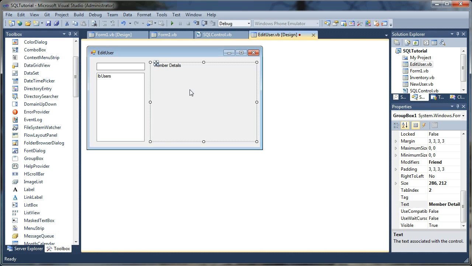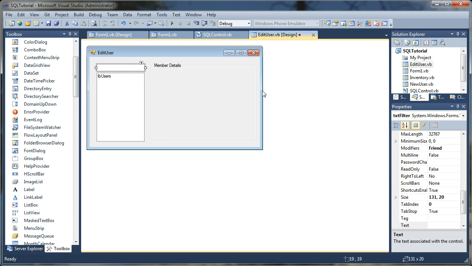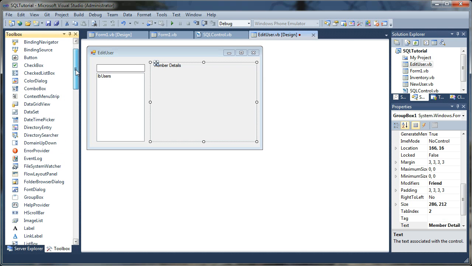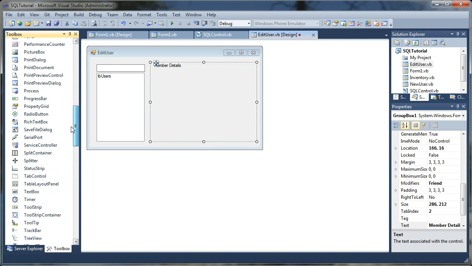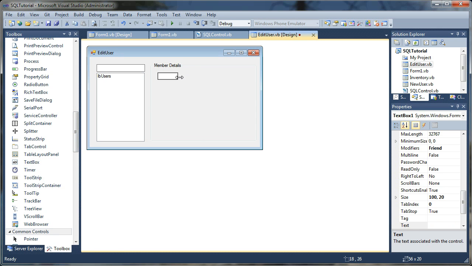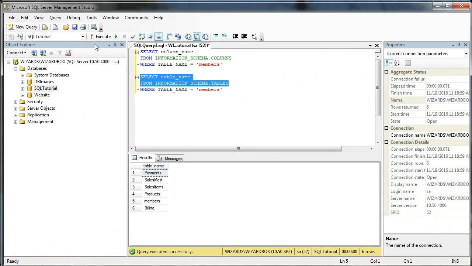All right. And there are a few fields that I'm going to need in here. I'll bring that down just a hair. I get worried about cosmetics. I don't know why. So grab a text box, drop it in right up here, and this is going to be a read-only box to contain the user's ID. And what this is actually going to represent is the primary key that we have in our table.